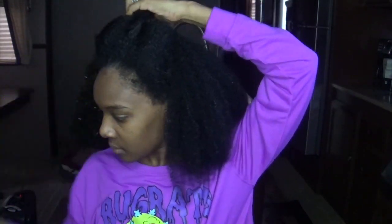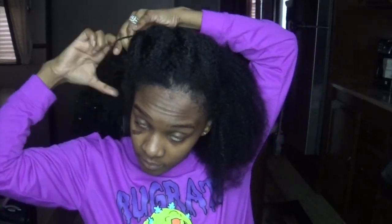I am going to split one section in half, which is going to make 2 sections. I'm going to twist that up, put it in a Bantu knot, and then move on to the next section.